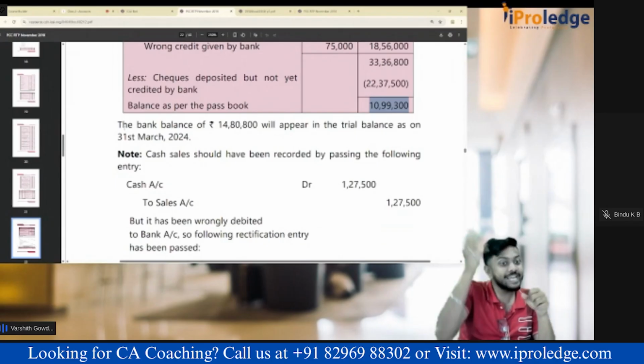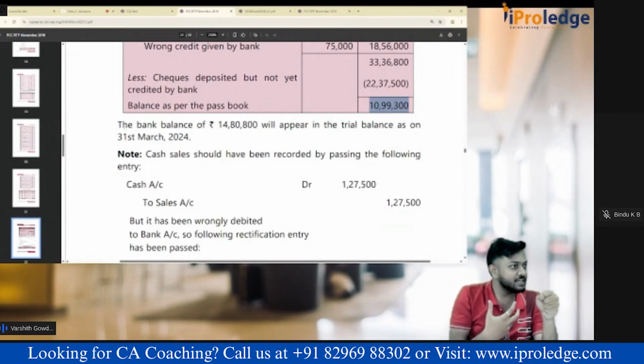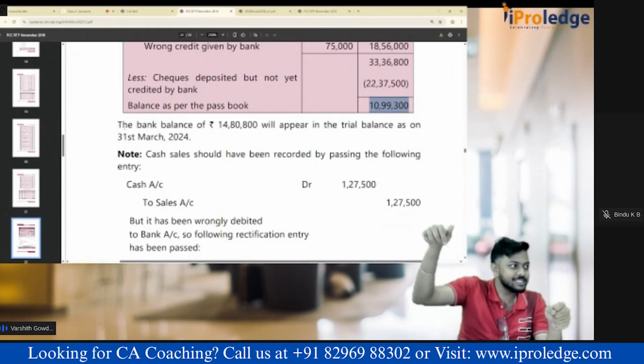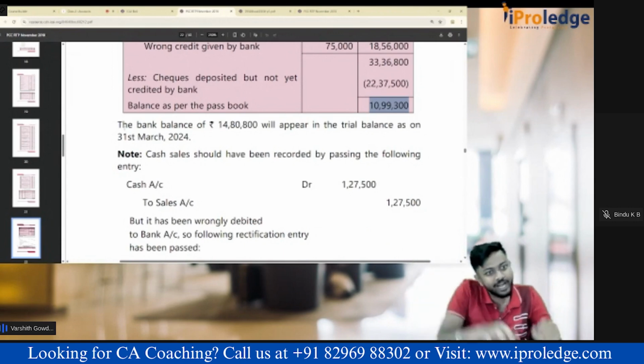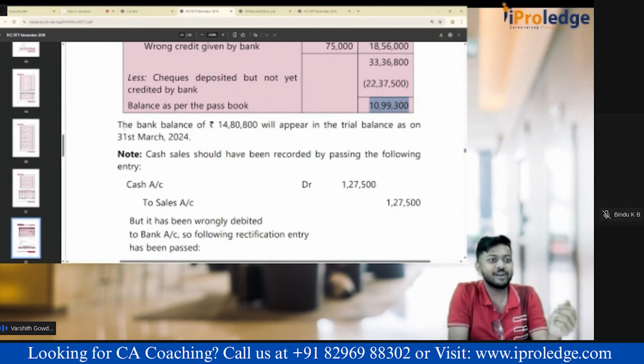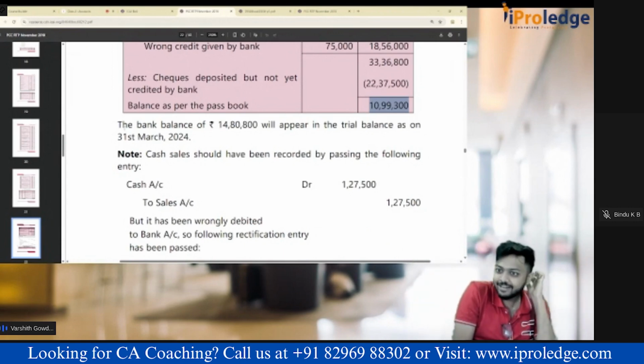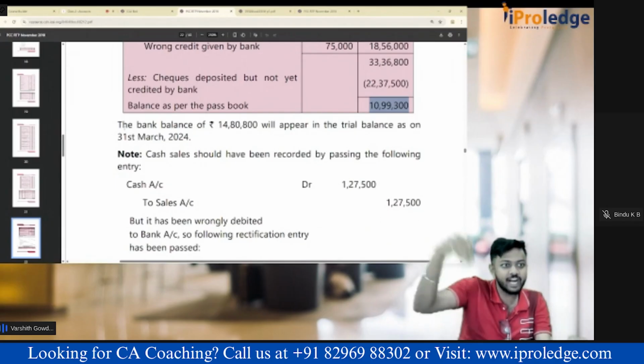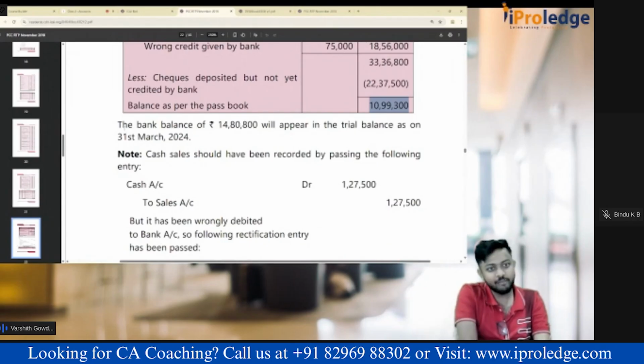Bank charges directly debited. Is the rectification in my hands? Yes. Think about it. They have directly debited the charges. In the passbook it will be appearing. What I can do is record it. Now rectify. Correct? I can rectify it. Then interest directly credited by the bank. Can I rectify? Yes, I can see the passbook, pass the entry and rectify it.